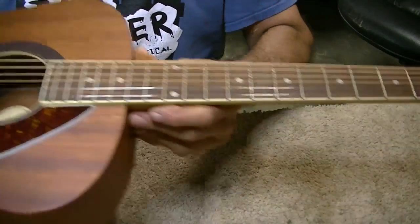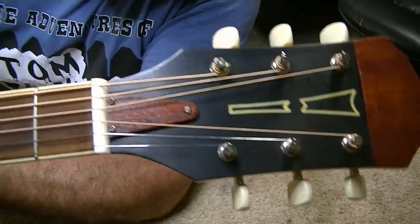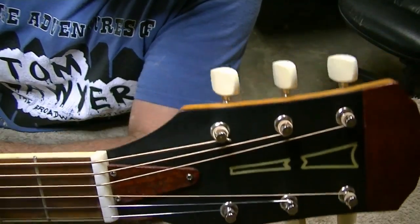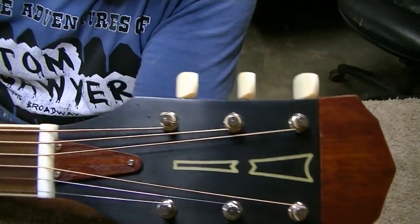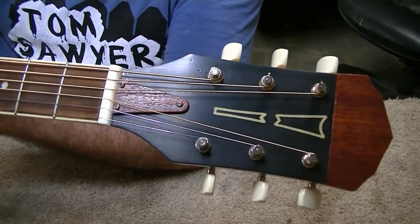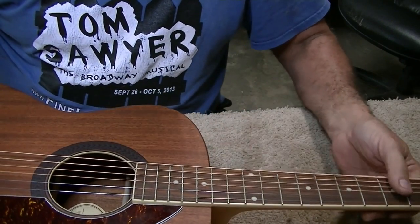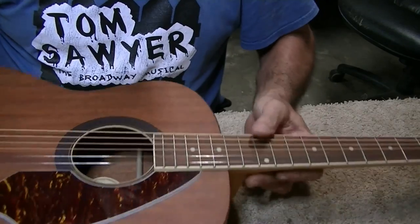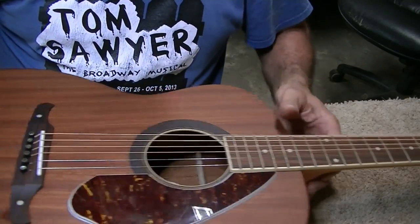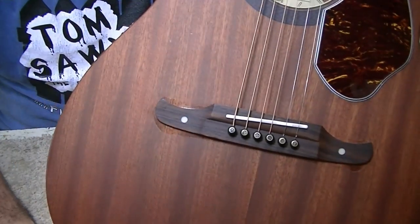Well, the Fender held together overnight. The tuning stayed good. You can see how the peg head turned out there with the matching truss rod cover. And, you know, it's a budget job, and for a budget job, that's pretty good, I think. And the frets, I didn't actually touch them. They seem to be fine. They look good all the way down through there. It doesn't look like it's been played. I believe it was a factory reject, or at least that's what it appears to be.